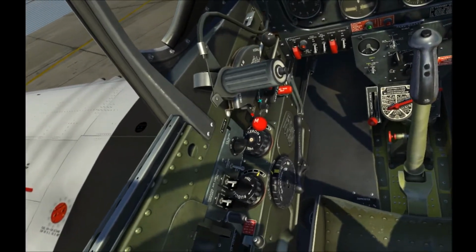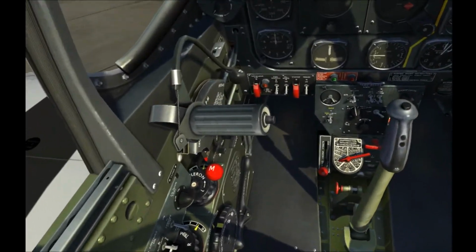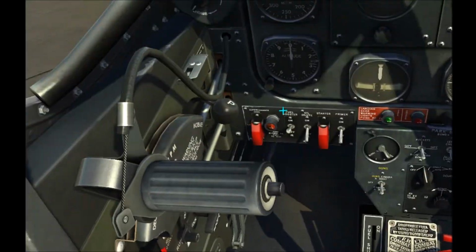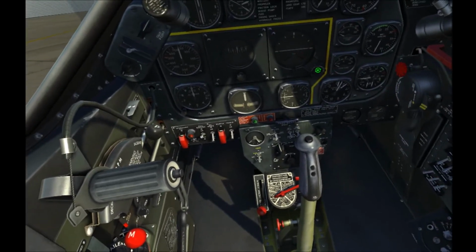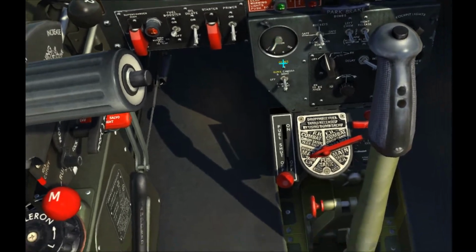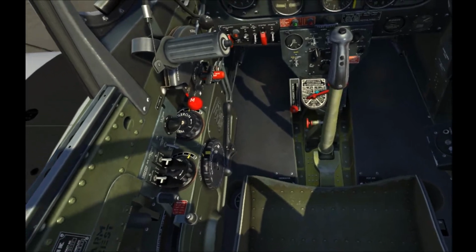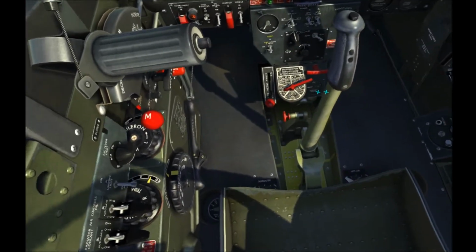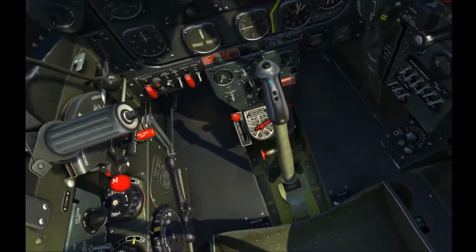Mixture is idle cutoff. Prop RPM is full forward, and throttle we're going to go forward 1 inch. And I'm going to turn on the fuel booster. I'll skip the gun sight for now. I'll uncage the gyro. Magnetos to both. This is all the weapon system. I'll leave that all on safe. Not going to be shooting my guns today. Fuel is on main tank, and fuel shutoff valve is on.